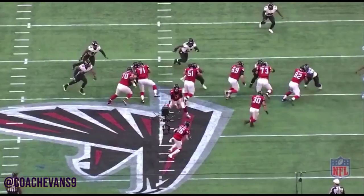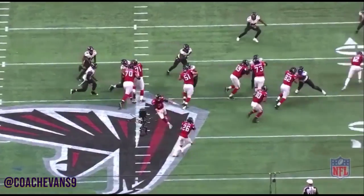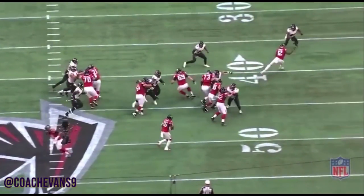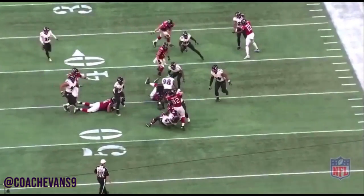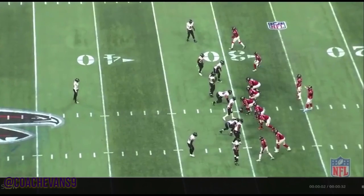Some sort of stretch for the Falcons. Outside zone, maybe. Unblocked. 69 was supposed to double and come to him, but because of it, he played inside out, which means he didn't overrun the play, and he's in great position there if he tries to cut it back, and he's in the right gap. 69 committed too far to this double team, couldn't come back. Shoot the gap. Good tackle. Good solid tackle behind the line of scrimmage.